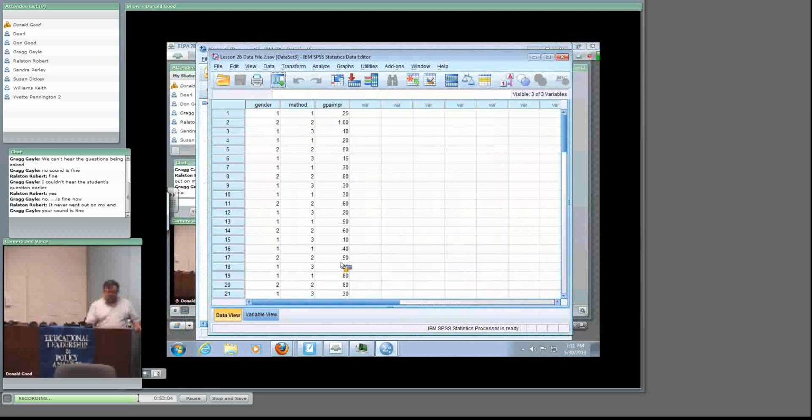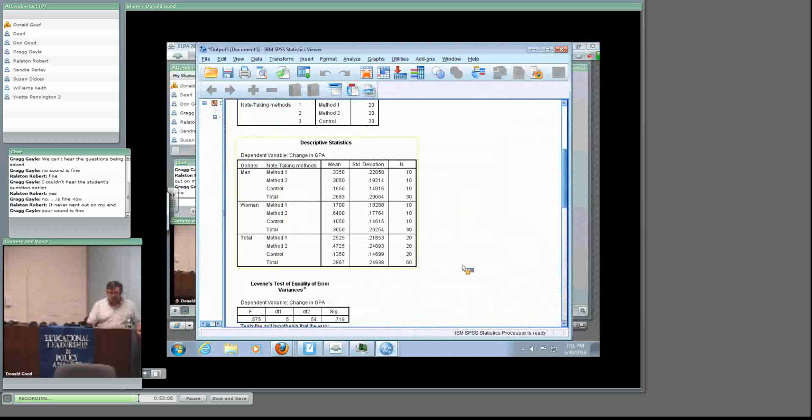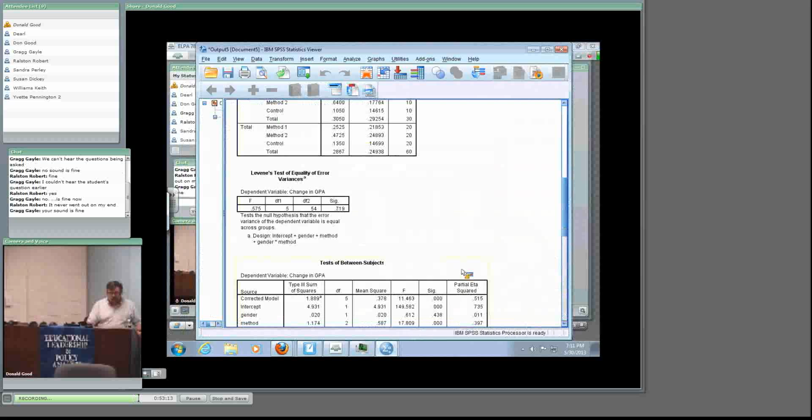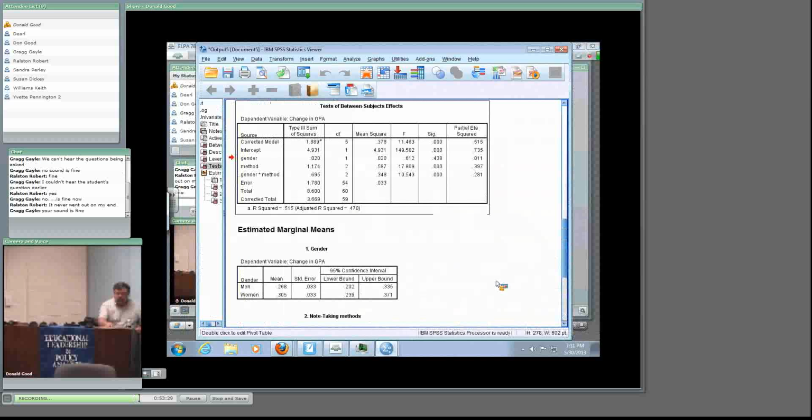Again, I'm just going to go through real quickly and circle where the numbers come from. I'm going to have to scroll, so I can't show them all at once, unfortunately. Okay, 3x2 ANOVA, we're trying to do the same thing. The results indicate a significant main effect because of these 3 lines.